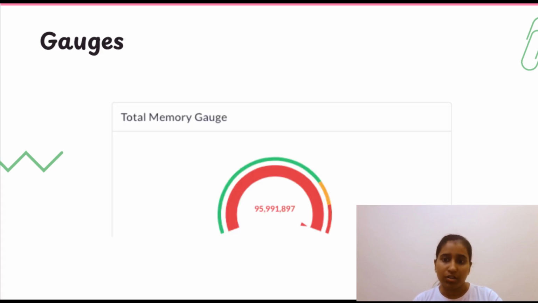Next, we have gauges. Unlike counters, gauges can go up and down. They are not limited to just increasing numbers. They are perfect for monitoring values that fluctuate, such as CPU usage, memory usage, or the temperature of your server. Gauges allow you to track values that are constantly changing and give you a snapshot at any particular instant of time, like seeing your server's CPU usage jump from 50% or 75% to maybe 90% during peak hours.